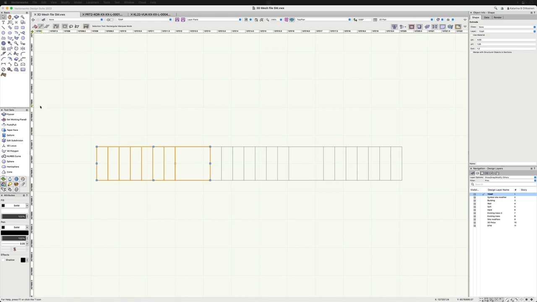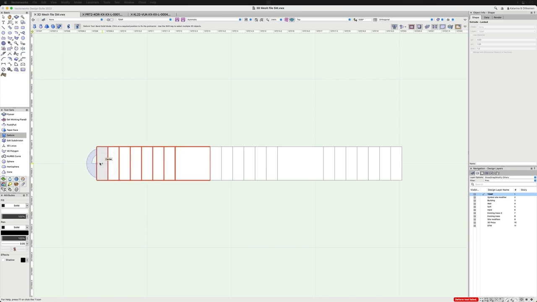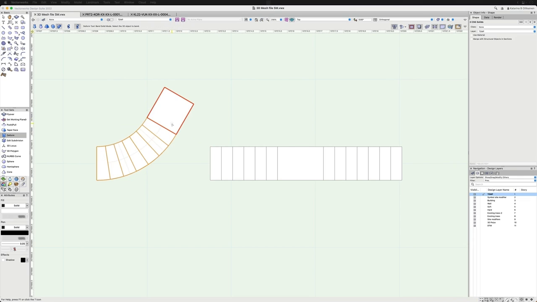I go into the 3D modeling tool set again. I'm going to use this deform tool. This is a really fun tool. You can do a lot of really weird and wacky things with it, but we're going to use it quite constrained. We're going to use the last mode and the last mode on this side as well. So I'm going to start at the beginning of the steps. And then I'm going to click there, and I'm going to go to the end of the first flight of stairs or steps, and I'm going to move it to 60 degrees. It's important. I don't want to bend the landing area because I want to have that straight.